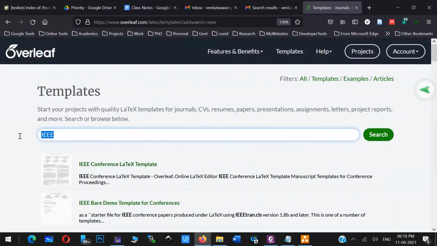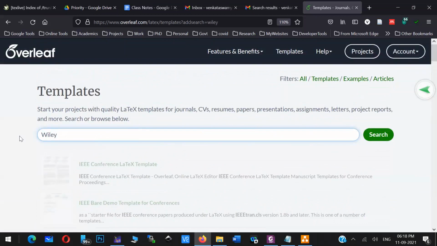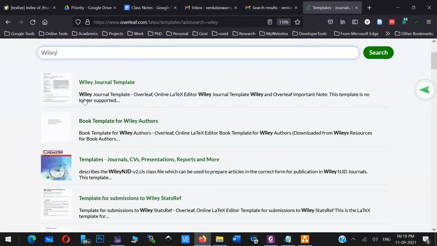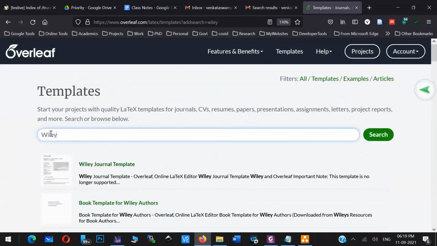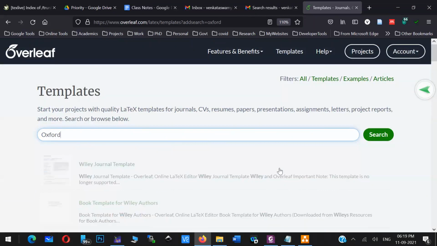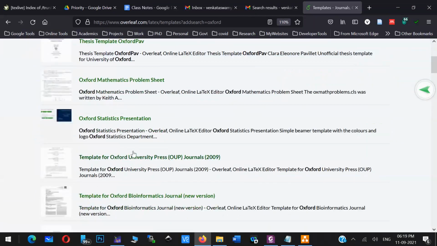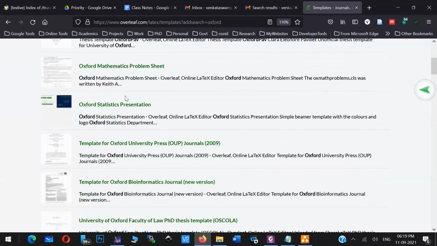If you search for something like Springer template, then you just type that word and you will get all the journal templates, and all those things will be available in this particular place. Or you can search something like Oxford template. When you type that, you will get whatever template they are using in their university, everything you will get.